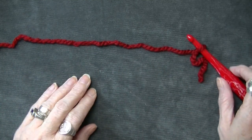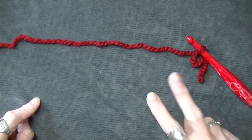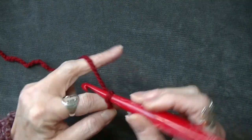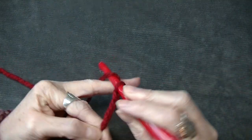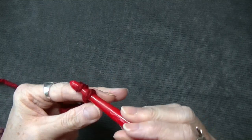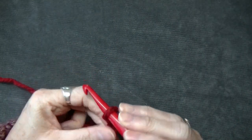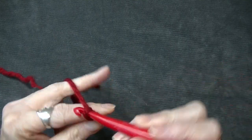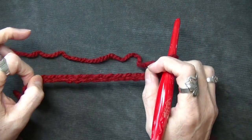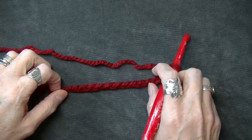You're going to figure out how many stitches you need to go across your pillow, and then you're going to add two more stitches, because those two stitches are going to be your first double crochet. So let's see — one, two, three, four, five, six, seven, eight, nine, ten, eleven, twelve, thirteen, fourteen, fifteen. Keep counting by fives until you figure out the length you need, making sure it lands on 25, 35, 45, or 55.